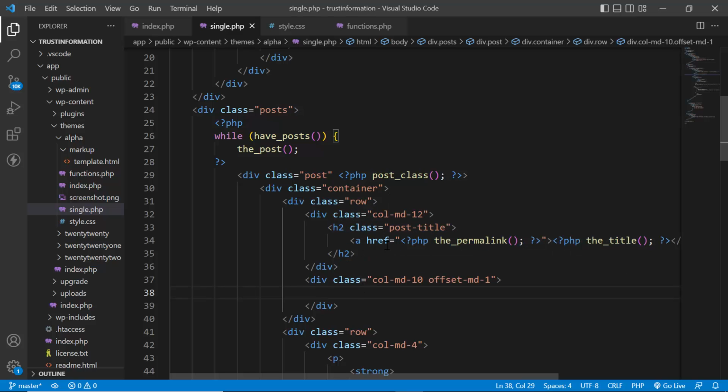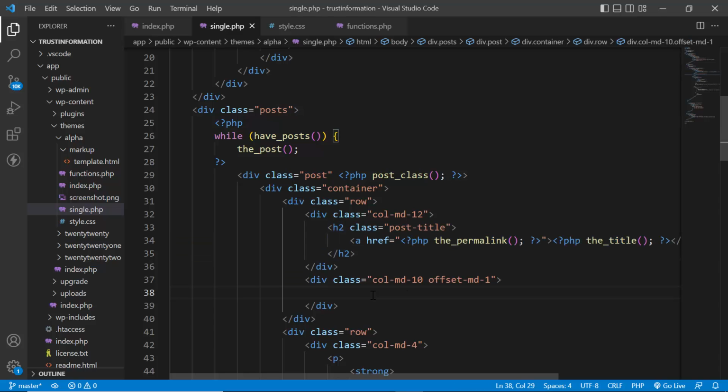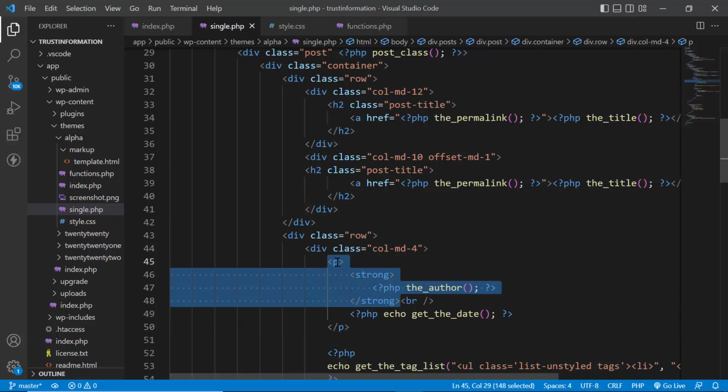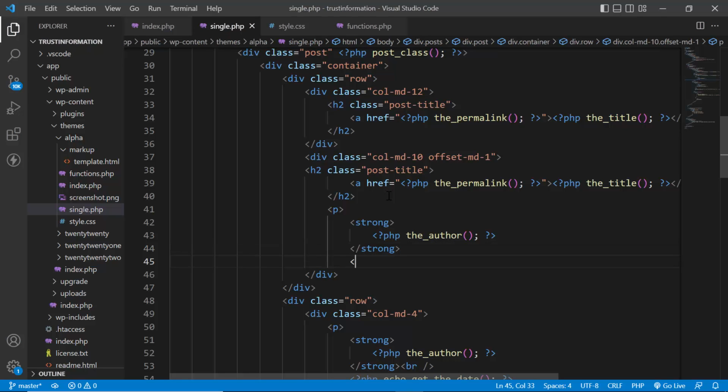Inside this div, let's firstly take the post title, copy this, then take the author. Here is our author. Okay, paste it, close the tag.